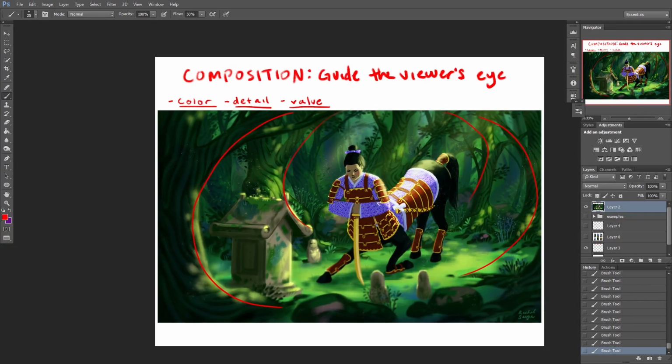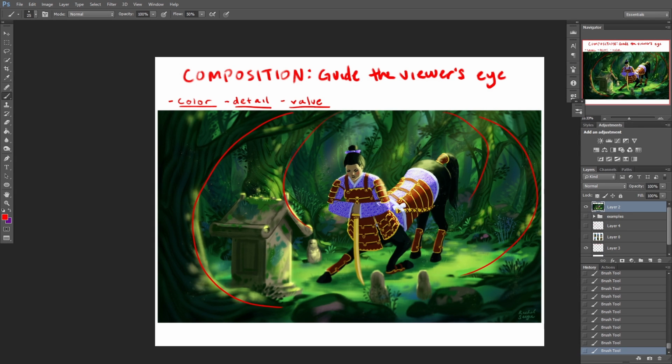So color-wise, you can see that the color of the character is very different from the background. We've got green background, and then immediately on the character we have the contrasting color to that, or the complementary color, red. So that immediately draws our eye to the red, because the background is pretty monotone and the character is the opposite color of the background. So color is a really good way to help your character pop up the page and to help them be the focal point of your piece.